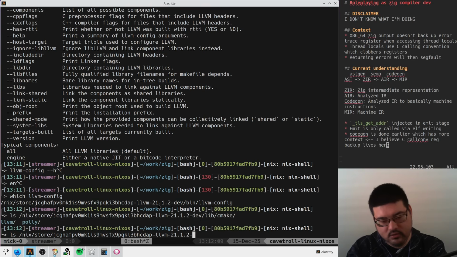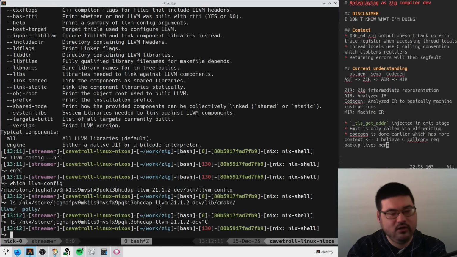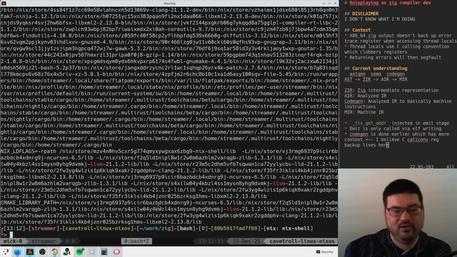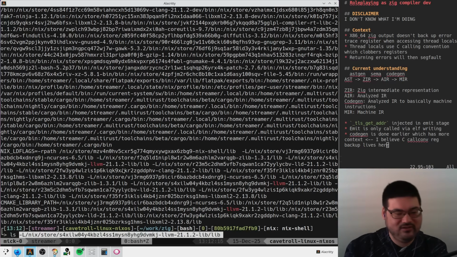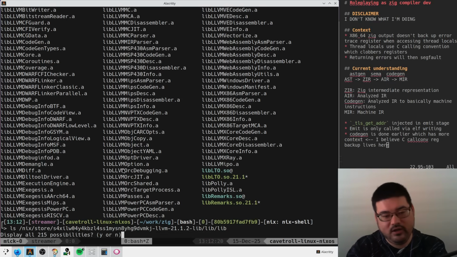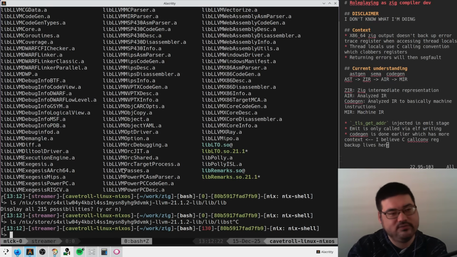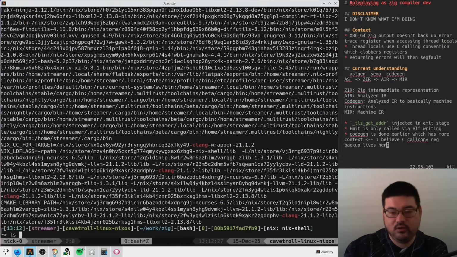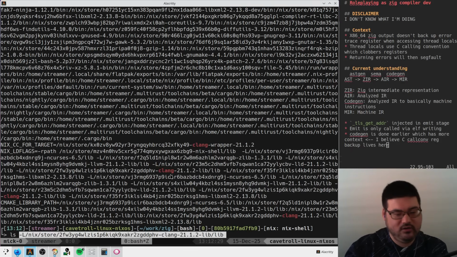No? Oh, env grep LLVM. Maybe here? Lib std. Nope, that's not where it lives. Maybe it's part of Clang. Maybe in here.